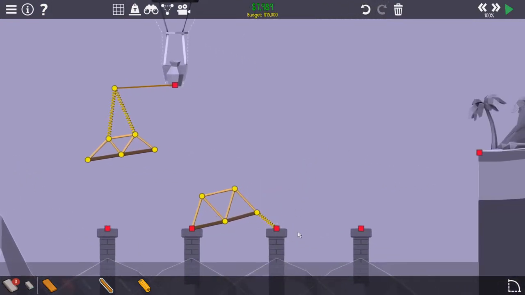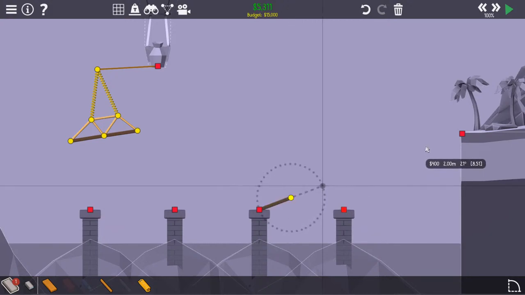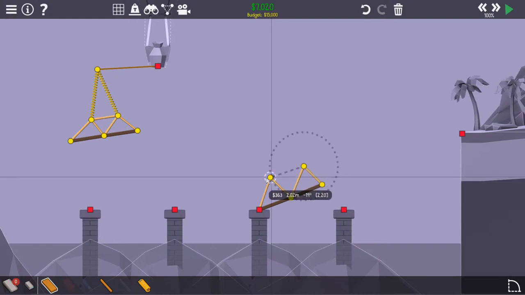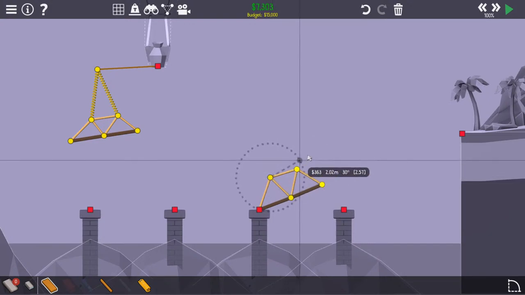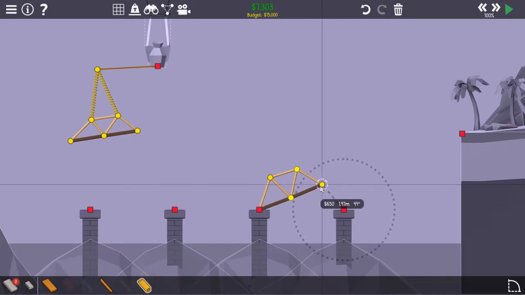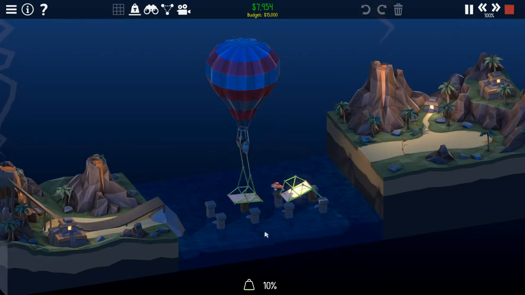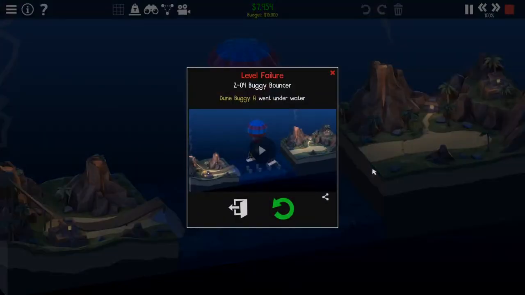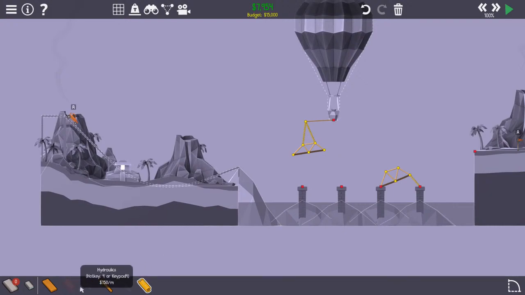Okay, well, that worked better. I guess we can just get rid of... I don't even know what to do. Come on. Let's see if this works. Because that one wants to bounce off that. Oh, yes. Perfect. I don't know how to do this. Not one bit.